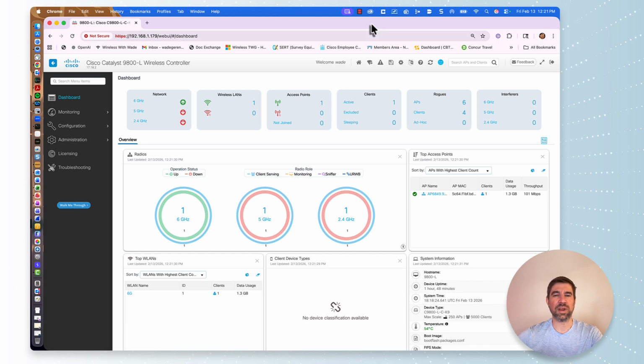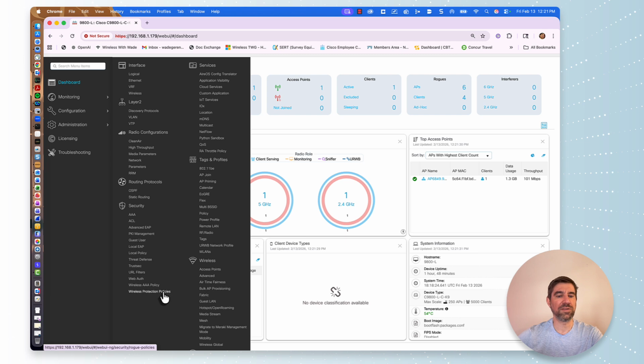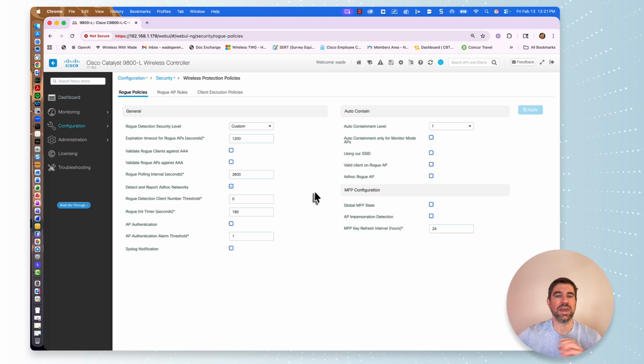This controller is just set up for just 6 gigahertz right now, dedicated WPA3. So I'm just doing some testing. But the first thing we went into was the wireless protection. And in the policy, the default policy has what you would think would be lots of options to make a low, high, critical kind of detection report and throttle things this way.